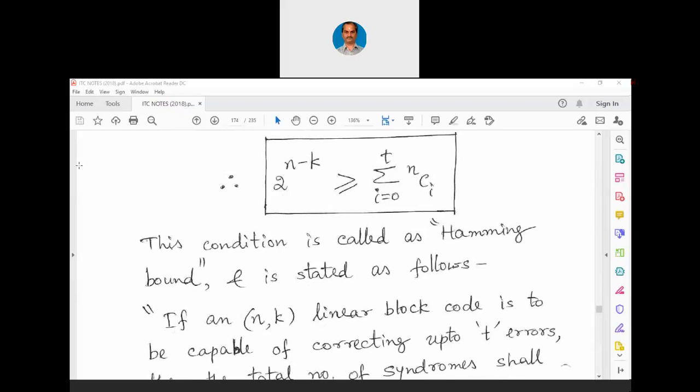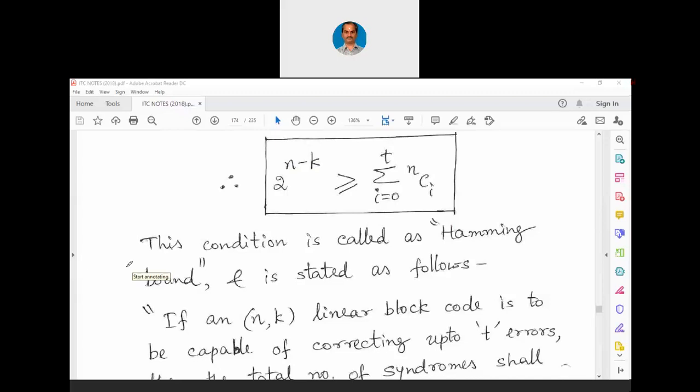So this 2 power n minus k has to be either greater than or equal to the total number of error patterns that are possible, where we have taken small t as the number of errors. Now this is called the Hamming bound. We know that naturally we will have more syndromes, but all the syndromes may not be present in the parity check matrix at the receiver.